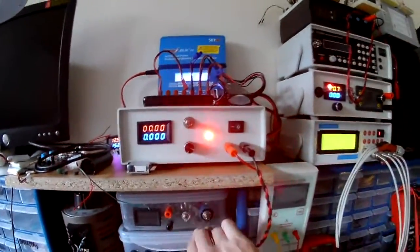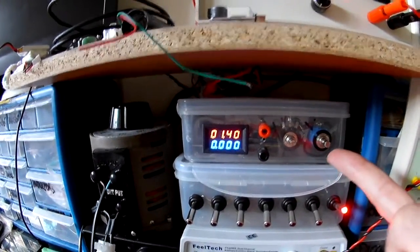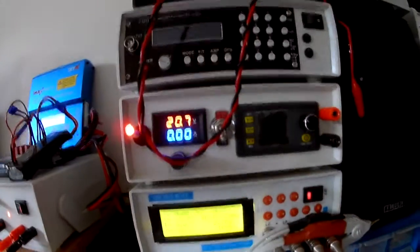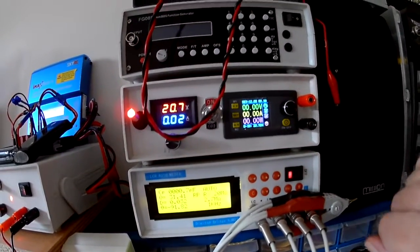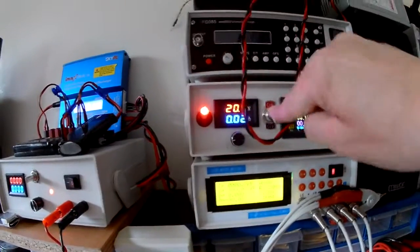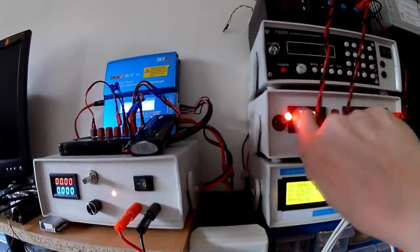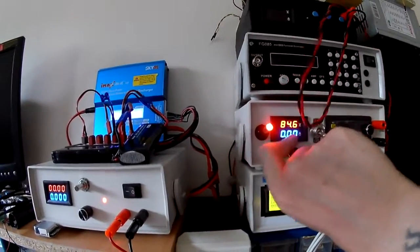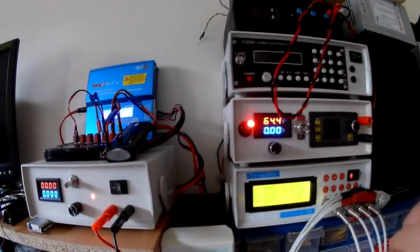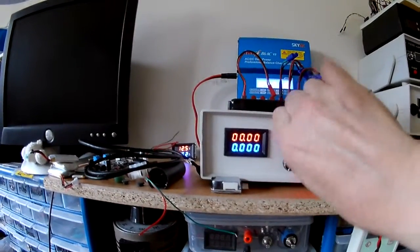I've also got one down there which is great for the lower voltage stuff because it's not directly from the batteries. And this one is great for when I do the high voltage stuff. This will take a maximum of 60 volts in and it will give me like 85 and a half volts out basically - when I've got a little bit more power on the battery it'll give me that, but if I were to use this now it would pop it, which wouldn't be good at all.